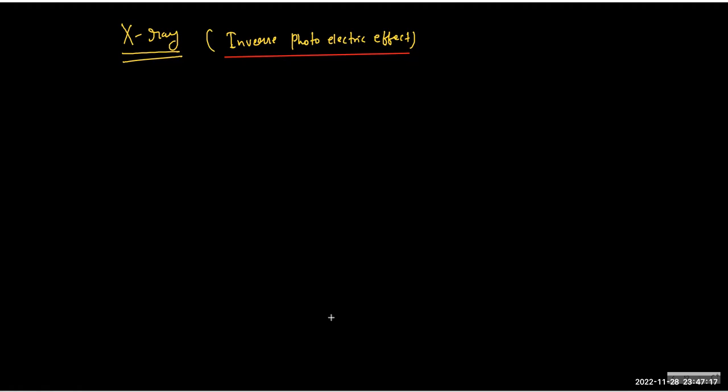So first of all, we need to know what the range of X-ray is. What dimension of wavelength do we talk about in X-ray? X-ray begins from 0.1 angstrom up to 100 angstrom. So what is the range of X-ray? 0.1 angstrom up to? But still, I confirm this range part, because many factual questions also come. Oh, it's 0.01. So even smaller. So this is the range of the X-ray.